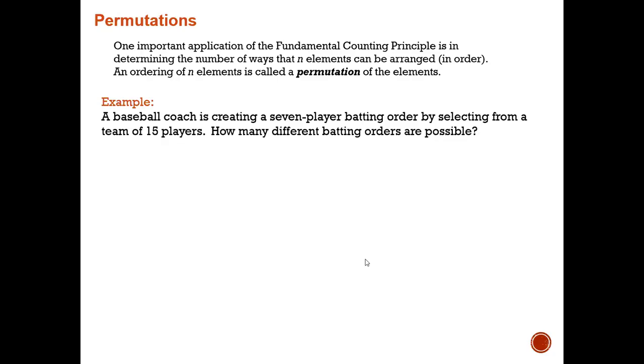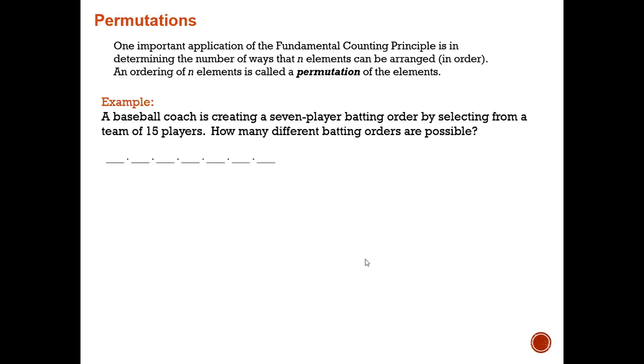So here's the example. We have 15 players on a baseball team and you want a batting order. Those of you that are baseball fans know the order in which the players go up to bat matters, depending on what base they're going to get to. You want to bring someone at the end who can hit a home run and bring them all in. You don't want your first player to hit a home run and then lose out on bringing all the other players in. So the order is important here. Let's use our counting principle to see how we would do this.